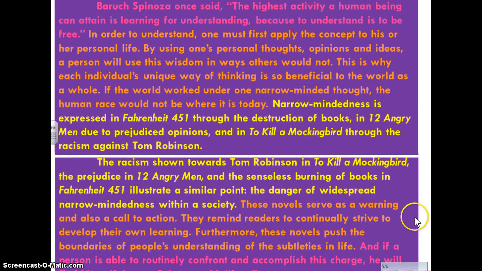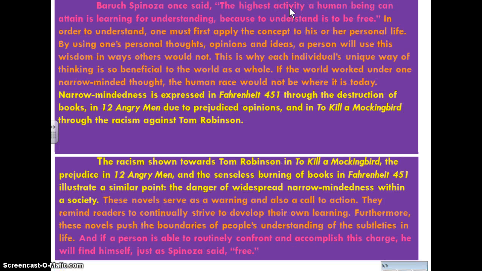Finally, guys, I want to provide you with an example introduction and then conclusion paragraph. I'm not even sure my screen is going to fit this last sentence in, so let me fix that real quick. Okay, so the top half of the screen is a sample introduction paragraph, and then the bottom half is a sample conclusion paragraph. And I've color-coded the different parts.